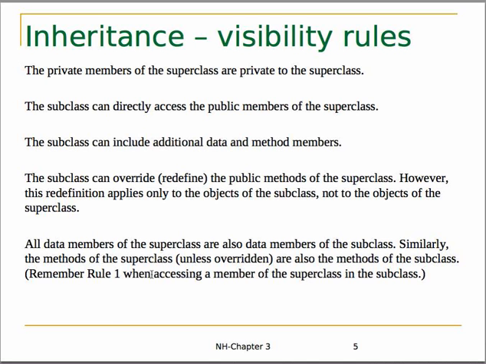Okay. Another rule that we want to look at: all data members of the superclass are also data members of the subclass. So even if they're private, they are data members of the subclass. Similarly, all methods of the superclass are also methods of the subclass. So data members and methods, whether they're private or protected, are actually members of the subclass. They may not be visible. If you call a method, depending on how you set up the variables and all that, you might get methods of the superclass executing instead of methods of the subclass.